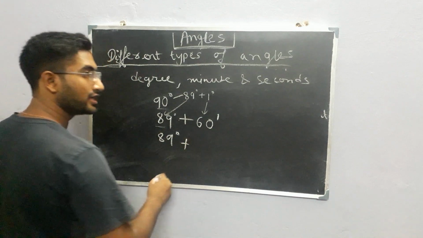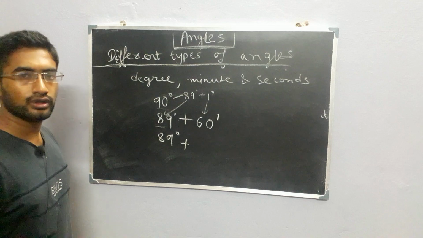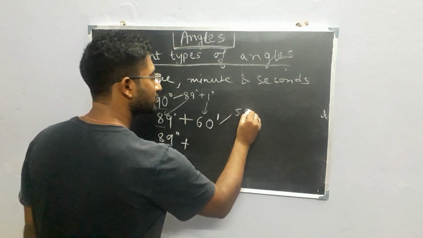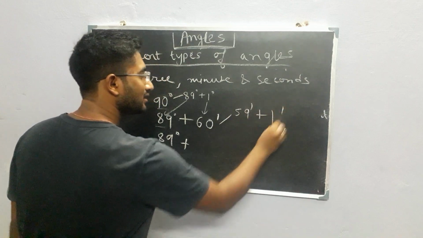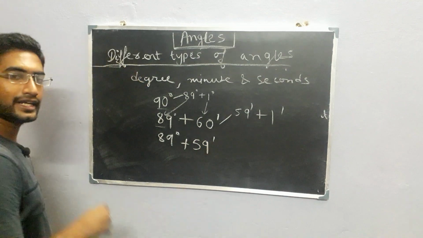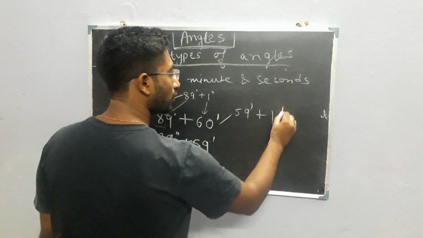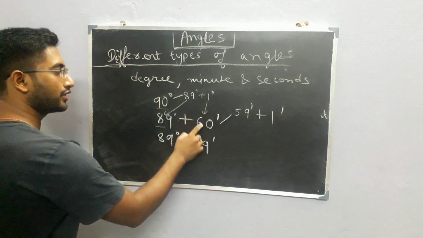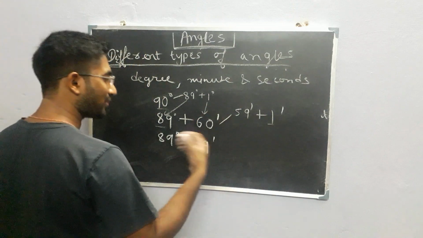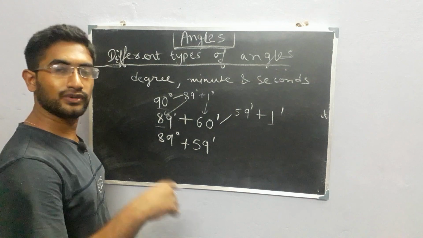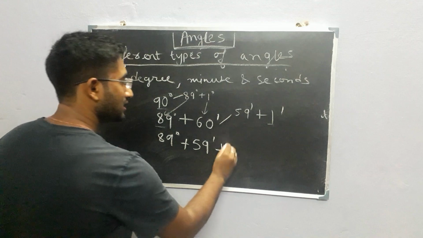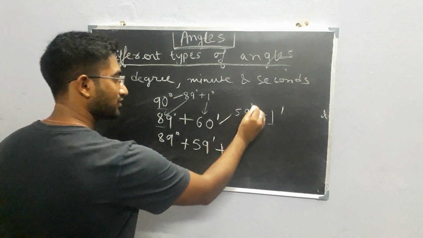So similarly, of 60 minutes, I don't need the entire 60 minutes to convert into seconds. Out of this, 59 will remain. Again 60 minutes can be written as 59 plus 1. The majority part, 59, will be written as it is. Now it is time for this 1 minute to convert into seconds, like it was time for this 1 degree to convert into 60 minutes. What is the relation between 1 minute and seconds? 1 minute equals 60 seconds, we know that. So we have written this 60 minutes as 59 minutes plus 1 minute.